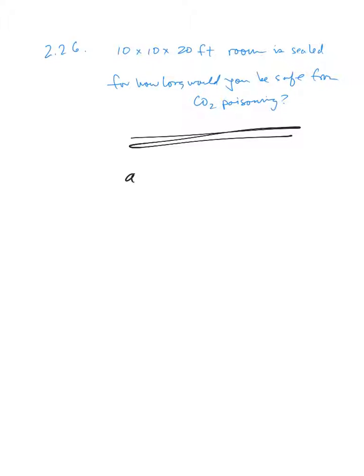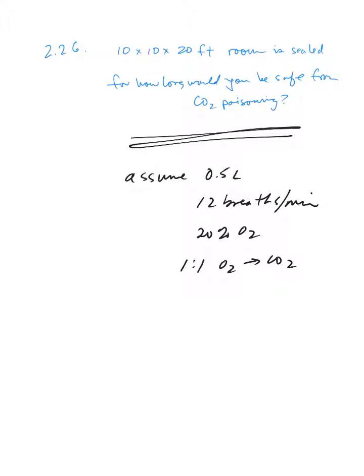It makes assumptions such as the size of a breath. An answer that I found assumes about a half a liter, and that you take like 12 breaths per minute. Another assumption is that you have 20% oxygen in the room, and that there's a 1-to-1 ratio between converting oxygen into CO2.